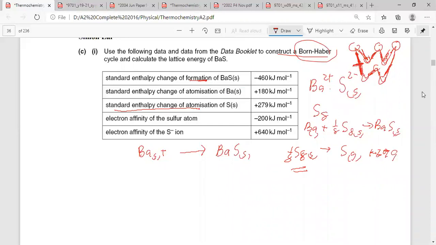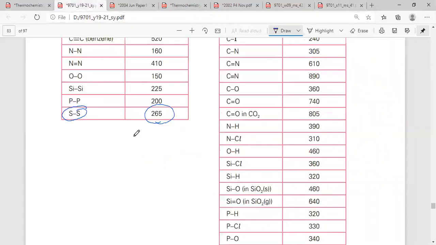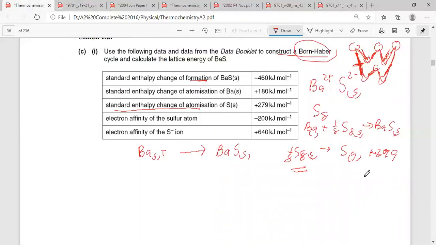You compare that 279 with here. 279, it's about the same, okay? So it can be different. Normally, if they don't give you, use one here. If they give it here, use one here. So it will depend on the conditions. Never mind. Now you always start with this one first.